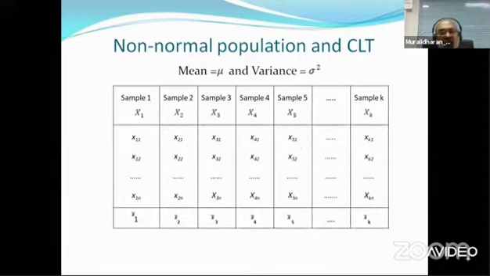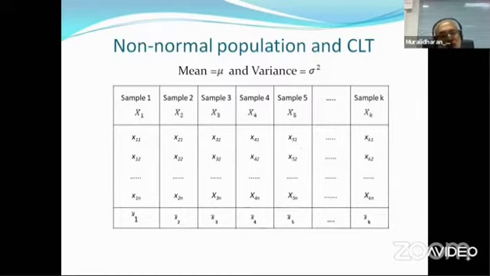Then I will explain how the central limit theorem works. You can see that there are sample 1, sample 2, sample 3, etc., sample k. There are k samples. Maybe you can say capital X1, X2, X3, etc., Xk. I have k samples. Now for the first sample, I have observations, maybe data points.